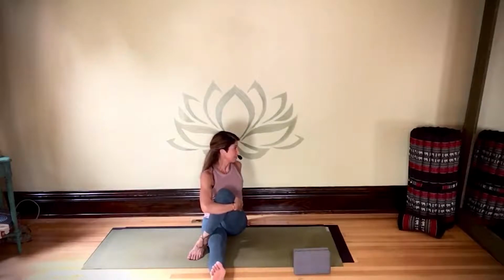You can keep your hands here or wrap around your leg. If you're wrapping, then place your right hand on the floor next to you and let's twist over to your right side again. These twists are so good for us. They're good for our body, they're good for digestion and elimination, and they're good for the flow of our energy.